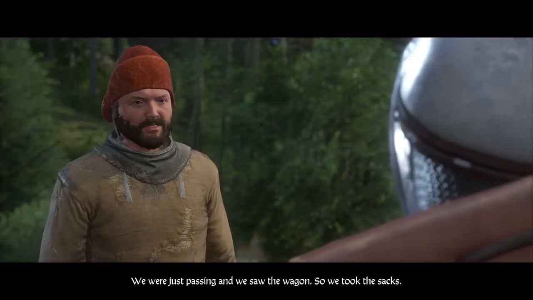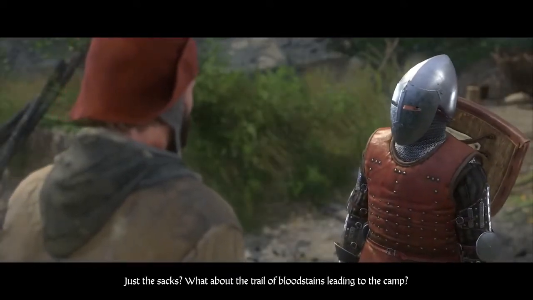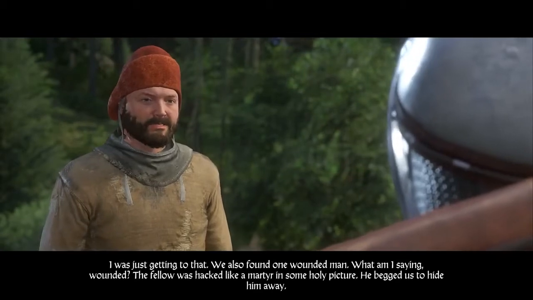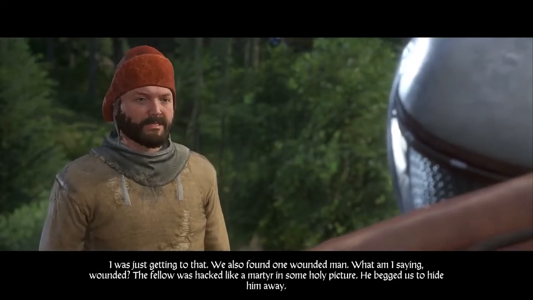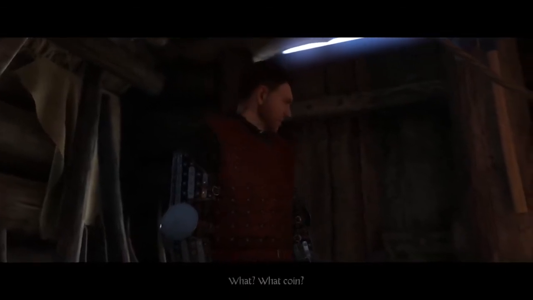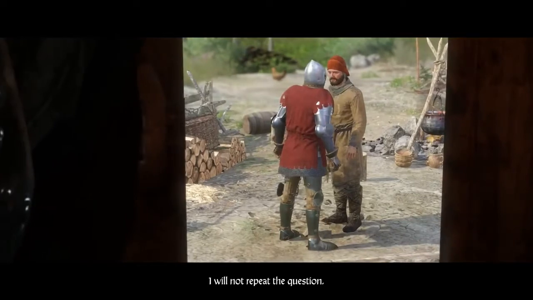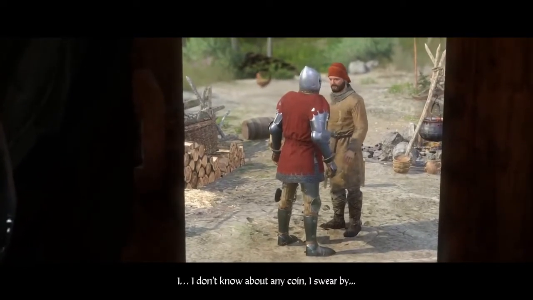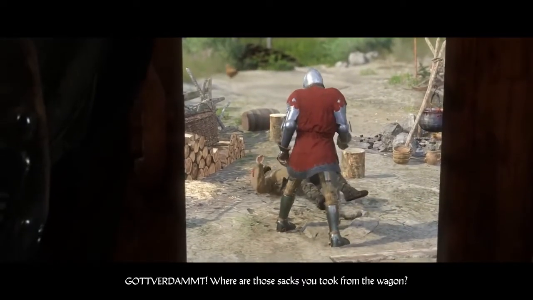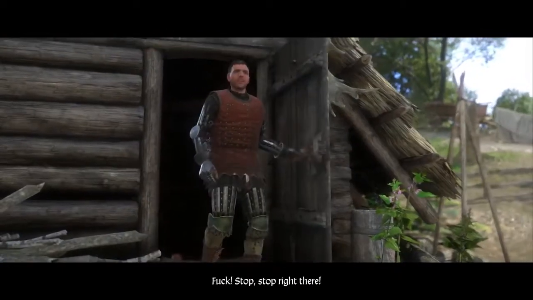So we took the sacks. Just the sacks? What about the trail of bloodstains leading to the camp? I was just getting to that. We also found one wounded man. Where's the coin? What? What coin? I will not repeat the question. I don't know about any coin, I swear. Gah! Where are those sacks you took from the wagon? Stop! Stop right there!